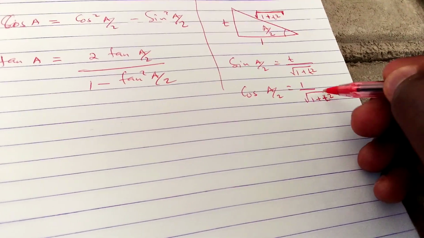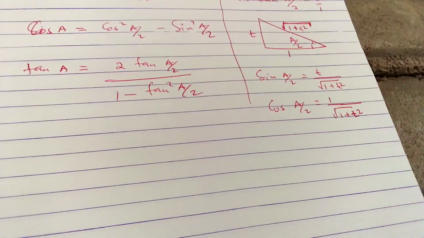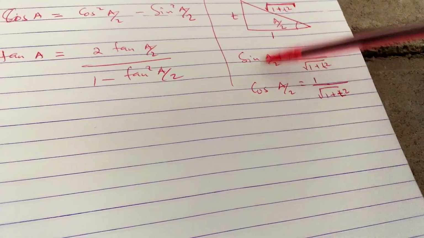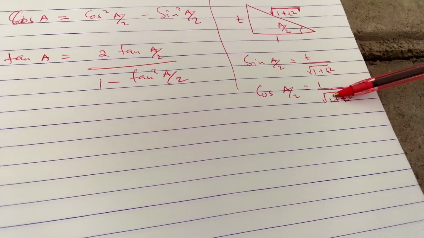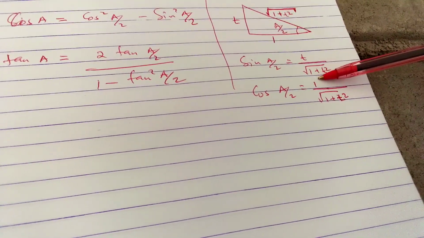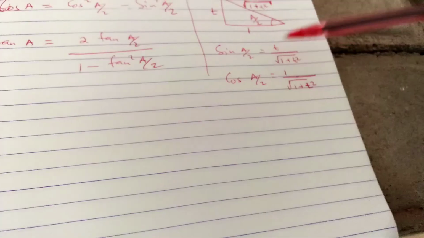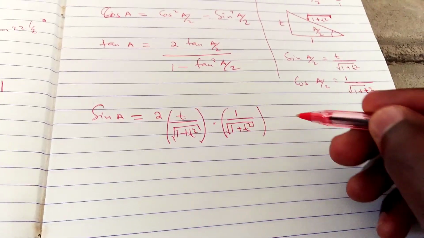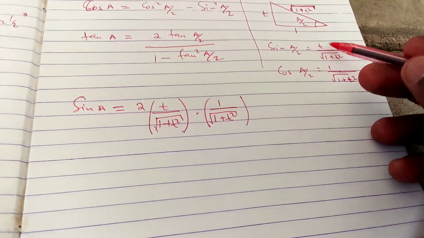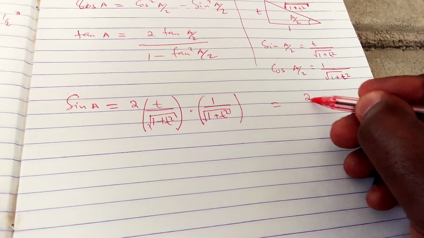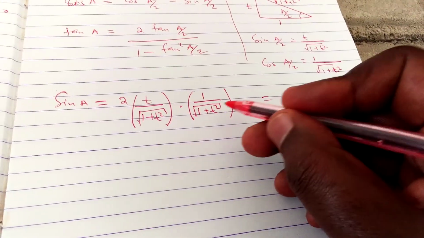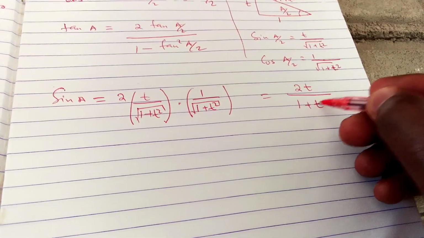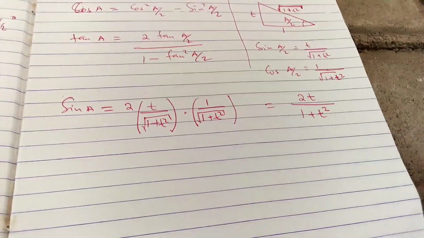So basically, the T formula, we are going to substitute sine a over 2 where you see it, cos a over 2 where you see it, and then we try to simplify and obtain values in terms of t as follows. Sine a should be 2 into sine a over 2 cos a over 2. This should multiply 2t, then the denominator, half times a half plus a half in terms of powers is 1, so the square root disappears on the denominator.